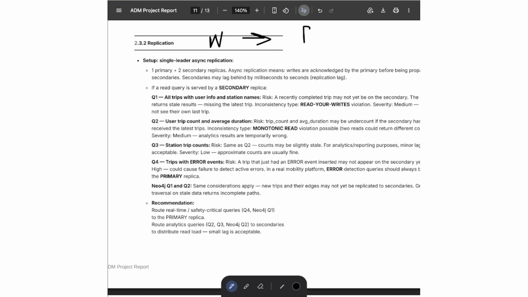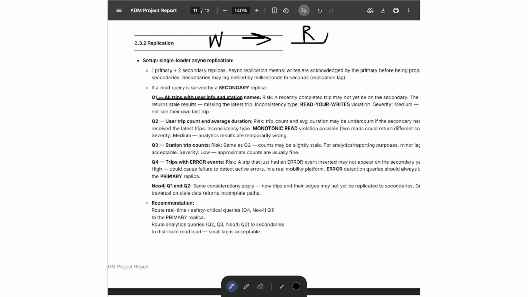It means the other secondary replicas read from the primary replica. If a query is executed on a secondary replica, the result might be slightly stale. Stale means it shows old data due to the replication lag. So the impact on the queries: query 1, for example, user trips and stations may miss the latest trip.